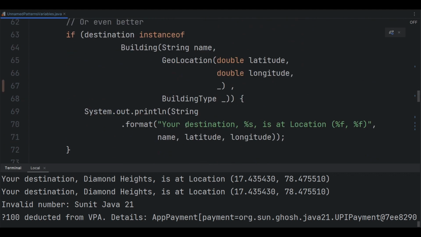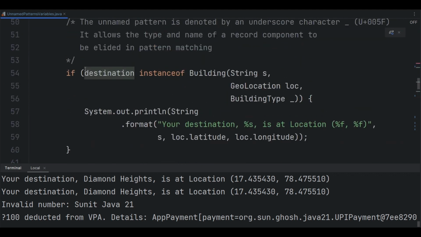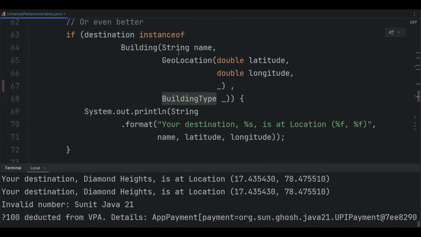We are disaggregating it fully. Here you saw that we were disaggregating only a bit: we said, let me disaggregate the building into the name, the location, and the building type. Now I am further disaggregating it into the nested records as well.